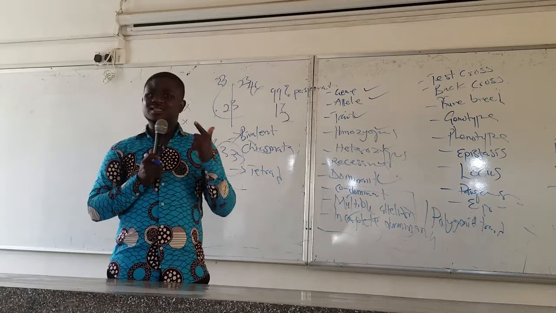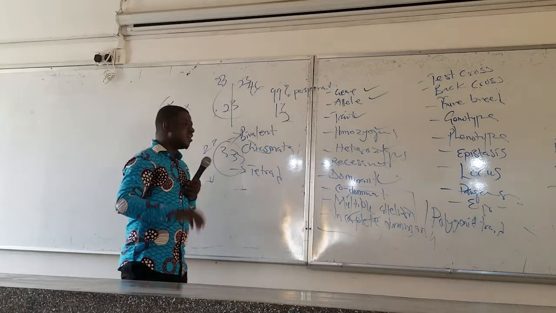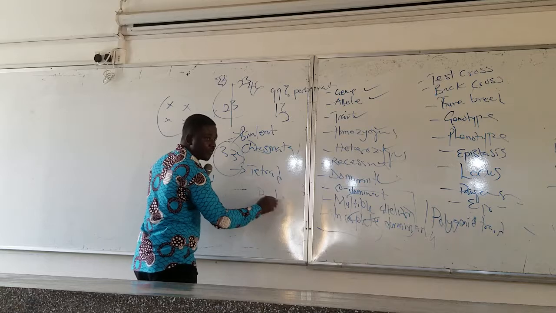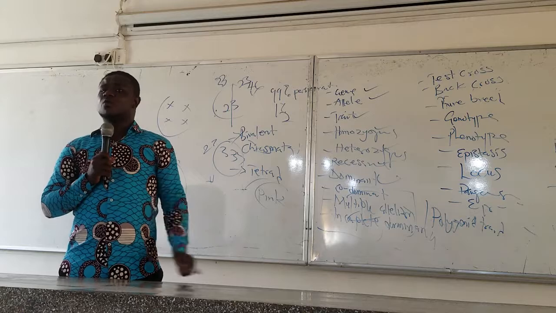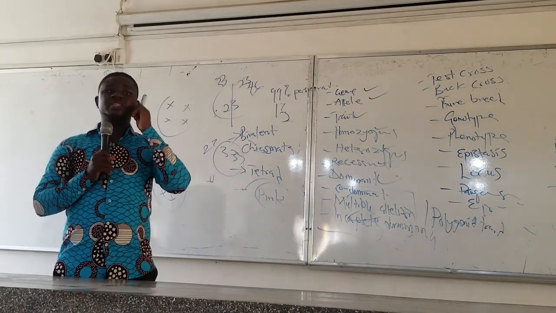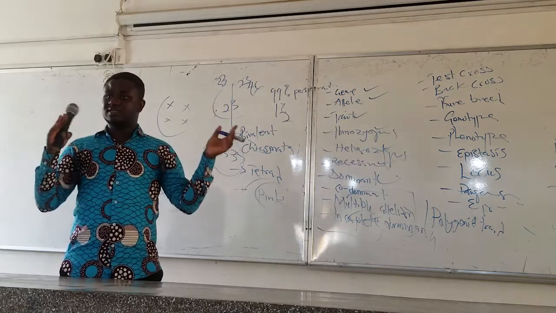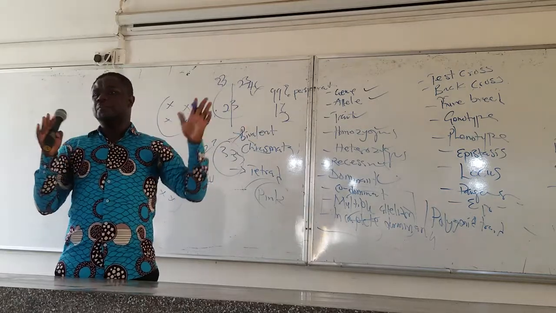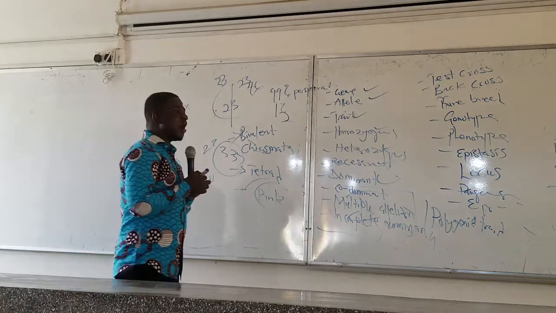However, we have certain instances where you have pure breeds, but for example, you mix red and white and then you have pink. You produce pink flowers. Why? What type of condition is that? That's incomplete dominance. In incomplete dominance, we have a blend of both extreme traits. We have a blend of the two traits that are coming together. So red and white blending will give you what? Pink. Is that okay?